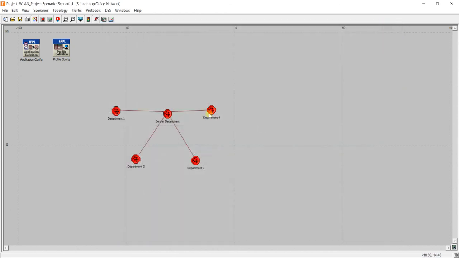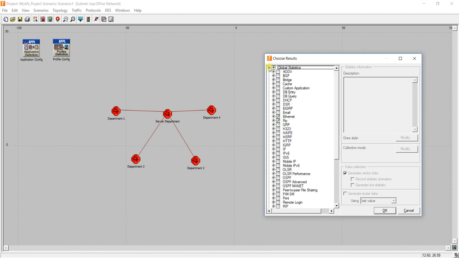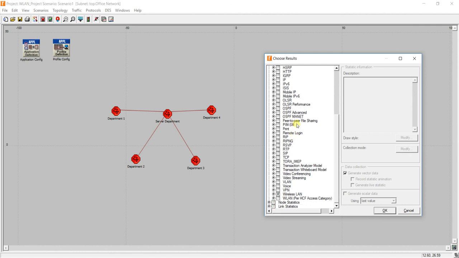You can apply different statistics according to your own choice. Because I've selected FTP, as an application I selected FTP. If you want to do, suppose, a database, you can select this option. Email is this, HTTP is this, and if you want to apply voice or other such settings, voice, video conferencing, or a mobile system, the setting statistics are as follows. All you have to do is select them and the simulation will run as follows.